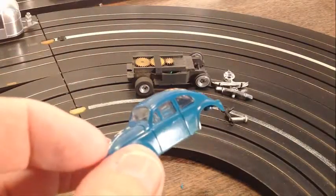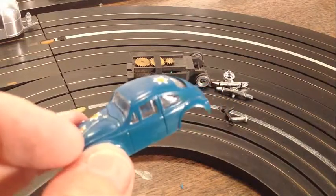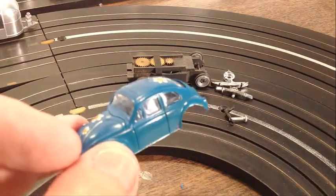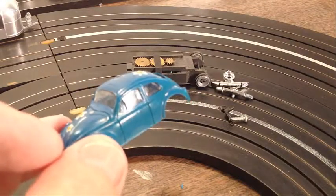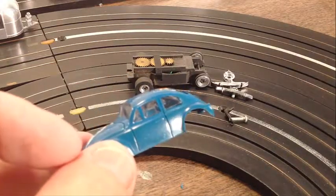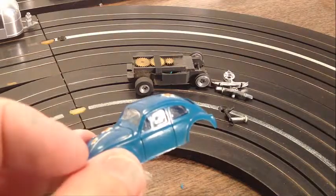All right, just finish it up. What do you think? Better than that flat, uneven, jagged look. I wish the wheel wells weren't touched at all, but rather than having something grossly obvious, if you do want to have a little bit bigger tires, it's going to look nicer than what we had there a bit ago. So let me put this aside, and let's jump into the chassis. Let's see what we got going on.